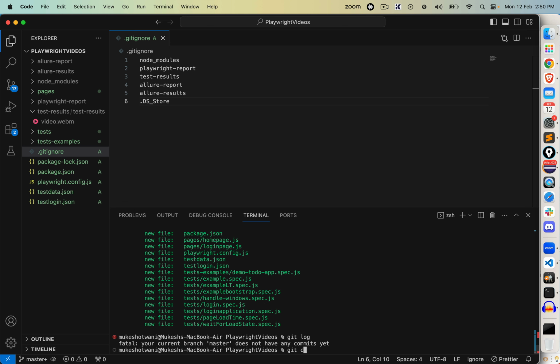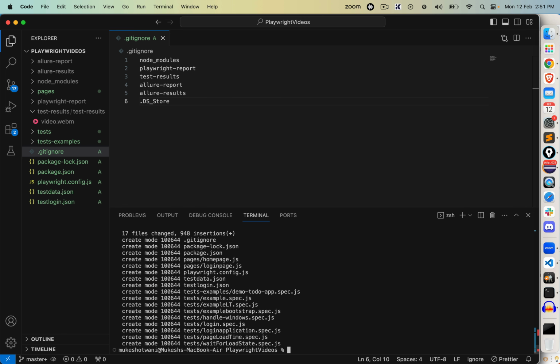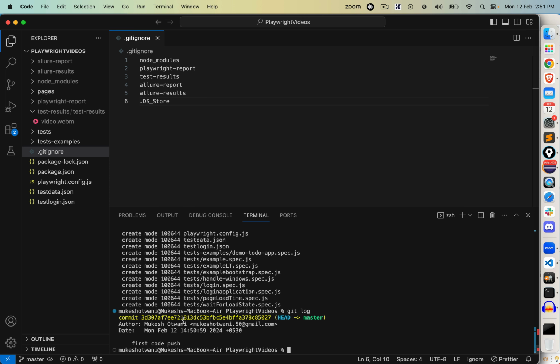So once you are done with the final changes, you will do git commit -m, which is for message, and you can provide the commit message. Let's say in my case I will say "first code push" in double quotes, and the commit is ready. If you go ahead and check git log, this is the commit ID. You can use this commit ID for various reasons. You want to revert, you want to do cherry pick, many actions we can perform using this git commit ID. As of now it says only one commit, author is Mukesh Utwani, date and the message.